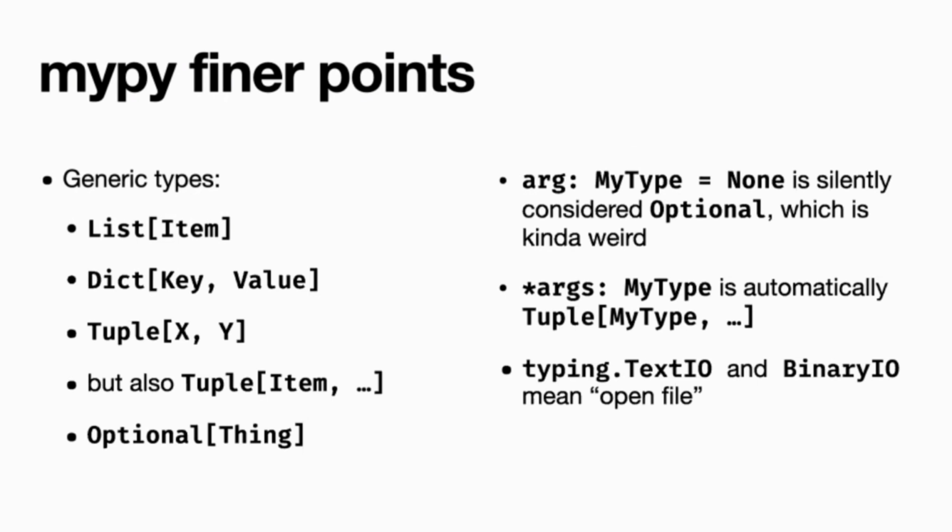Like these are little things that you don't think about ever when you're writing Python code without types. Like you're just like, oh, I typed open. I opened a file. It's a file. Like I don't have to think about that. I know where to look in the documentation for it. I don't even know what type that thing is. It's just like something in that IO module. I never have to think about it. But because you're now talking about types in your Python code, you have to be able to talk about all these things.